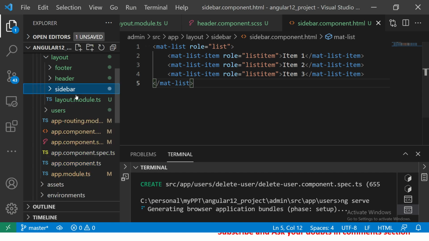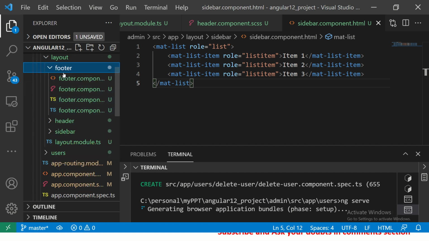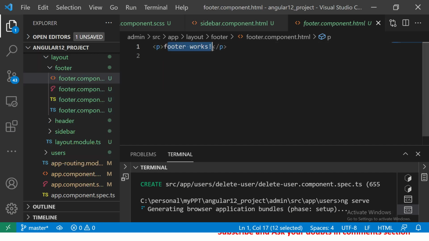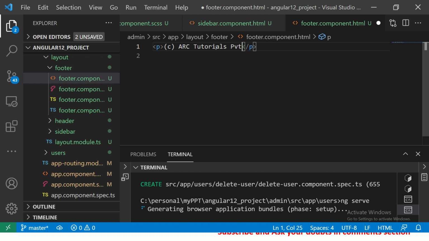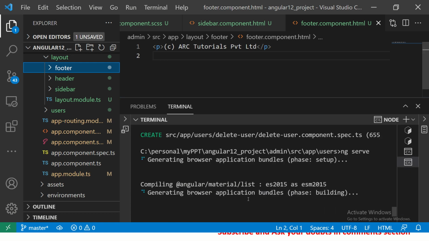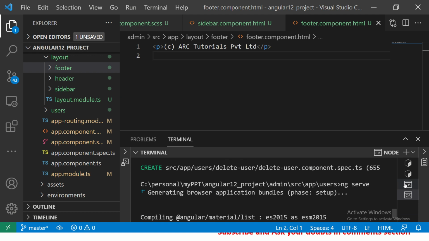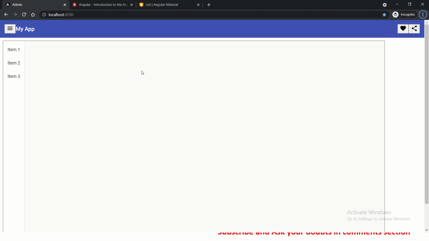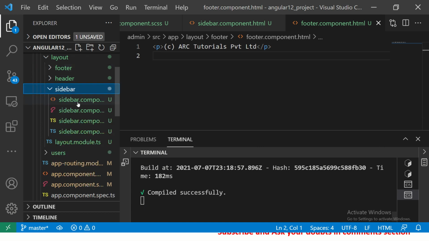All right, so in the meanwhile, while it is compiling, I'm going to go to footer and just add some footer thing that you would want to add, like say copyright, and say our tutorials, etc. And it's generating. Sometimes it will take time, because once you're compiling with new modules, it may take a while, but it should be done. So we got here item 1 2 3 from the sidebar that we added just now.